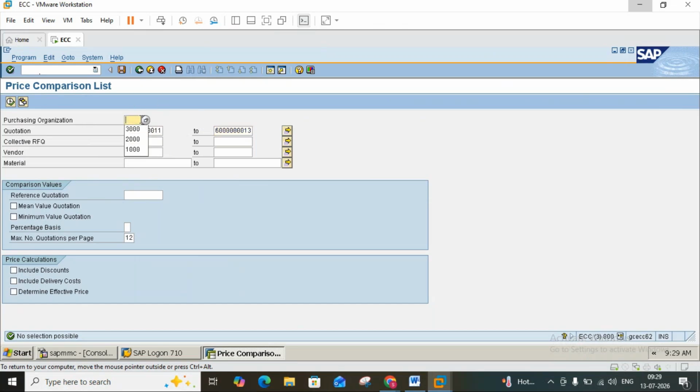I remove this, 2345 collective number I've given. Entry fields. Okay, so 1000. No selection possible.